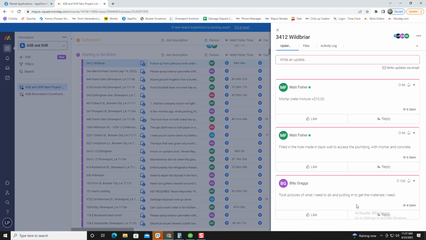And Billy ran by and took pictures. So the labor, we're going to bill for Matt. He filled in the hole, made a back wall to access the plumbing with mortar and concrete. And then his materials are here, $10.